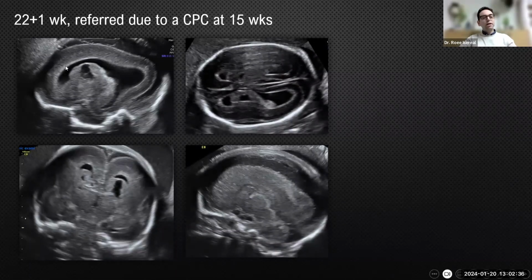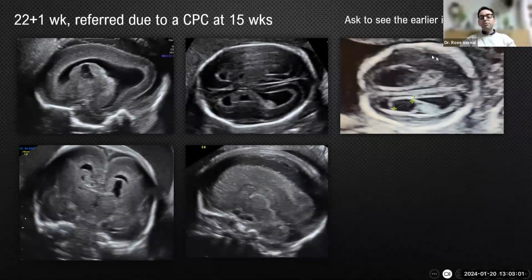Again, the cavitation of the ganglionic eminences, thin parenchyma, abnormal lamination, abnormal corpus callosum. And once we saw that, we understood that originally these were not choroid plexus cysts. So I asked the patient, go home and please, with your mobile phone, take a picture of one of the pictures that the doctors gave you after you finished your early anatomy scan. I want to see the CPCs, and let me show you what she sent me.